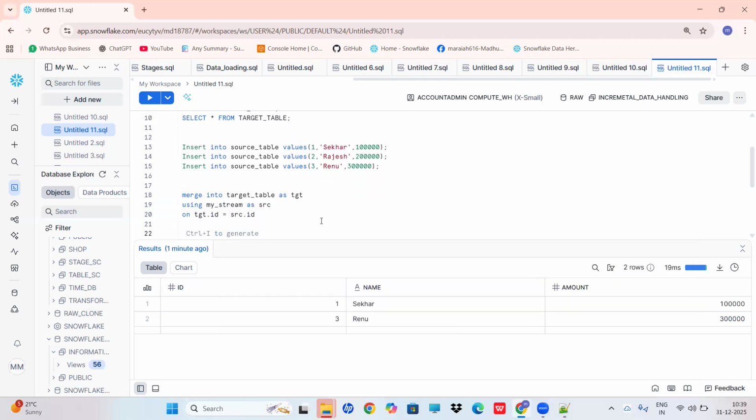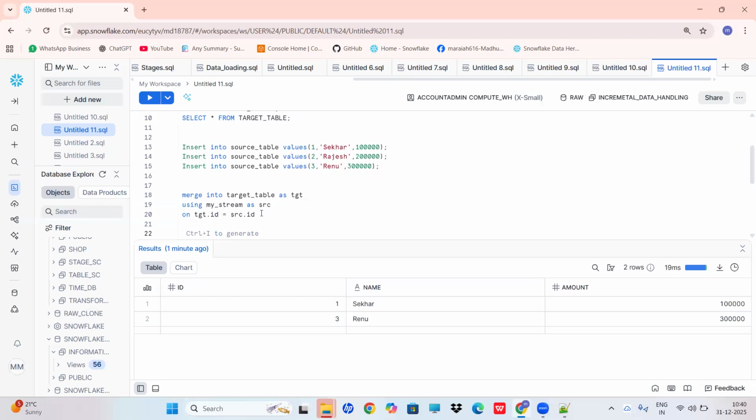So this is the main thing. So merge into target table alias name using my stream, src alias name, and on tgt.id, in this target table dot id equal to src.id, meaning in stream table src.id.